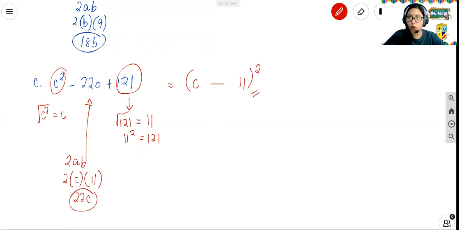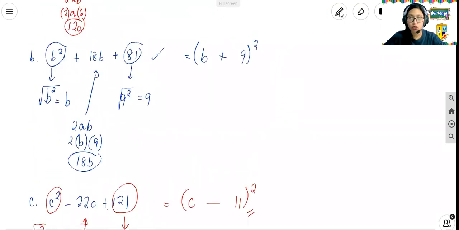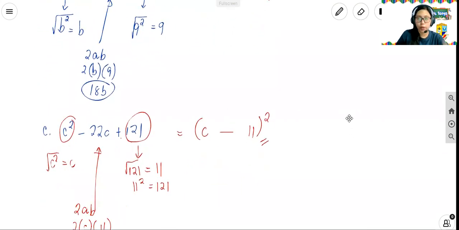Okay, so again, in order for you to factor perfect trinomial squares, all you need to do is to check first if the expression is a perfect square trinomial. So the formula would be just the square. The factor would be the square of the first, the square of the last term, and then it's either plus or minus depending on the given signs.